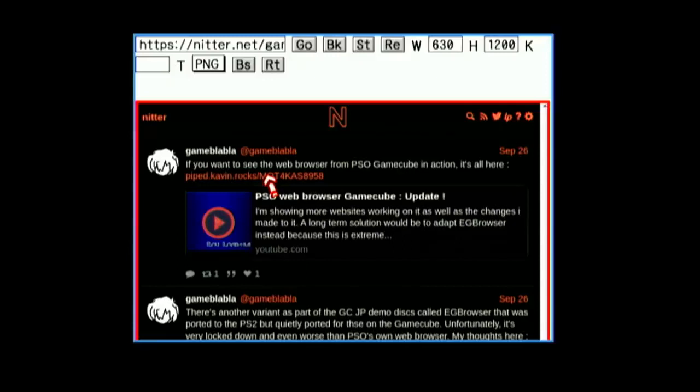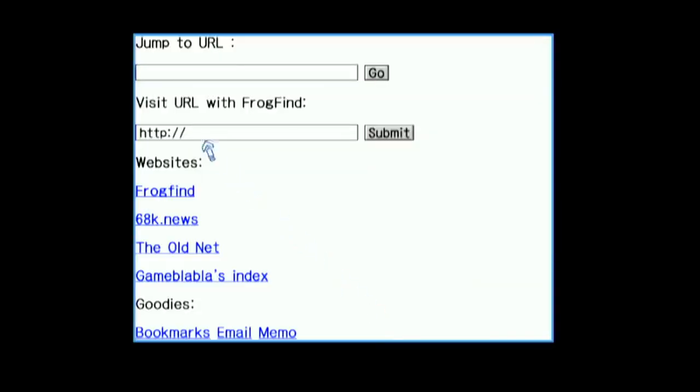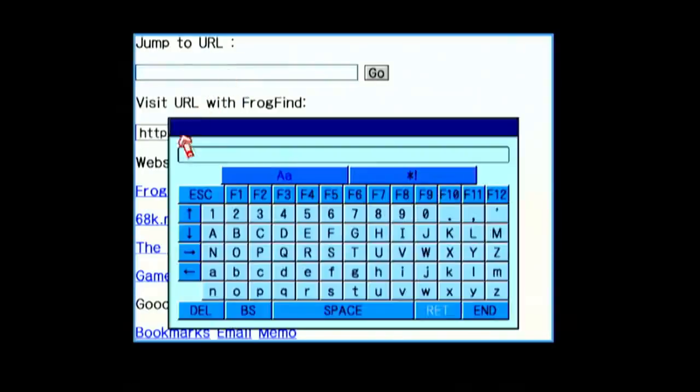So if you want to give it a try, you can just go on the GitHub page for WRP, set this up on either a PC or even the Raspberry Pi if you use a DreamPi setup, and basically go to the URL. Now in the image that I've provided for the PSO web browser, you can just jump to the URL manually.